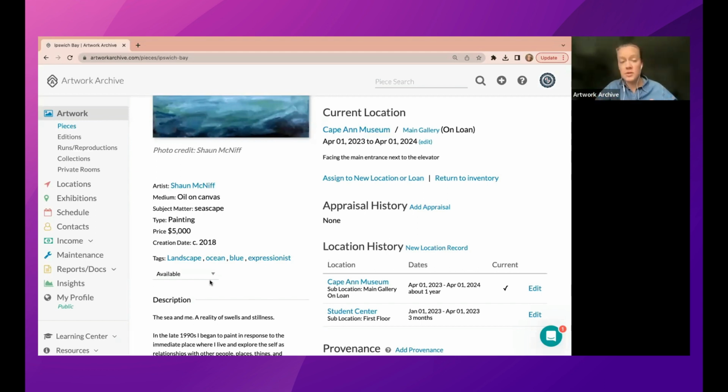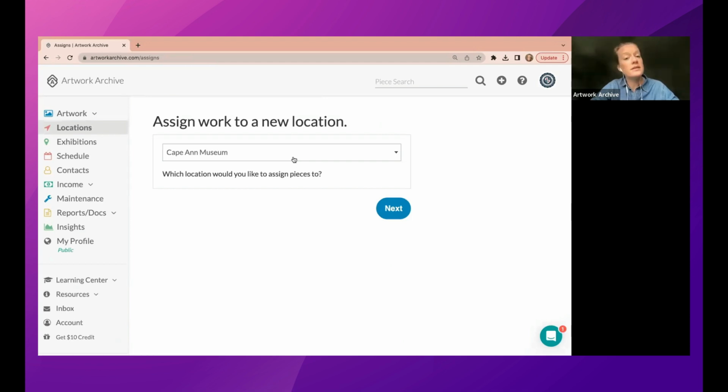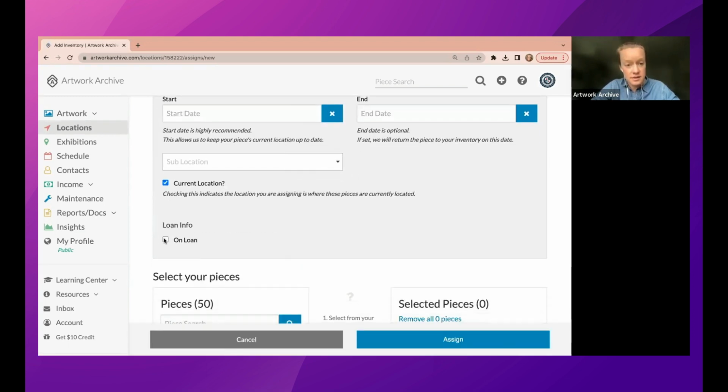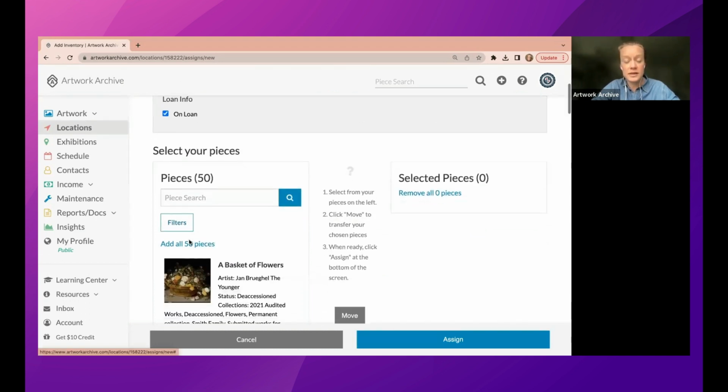So if you do have some loans and you want to start reassigning them, you can do that easily and quickly within bulk actions. If I click bulk actions, you'll see assign to location or loan out. Say I want to track pieces that have been loaned out to the Cape Ann Museum. I can set dates, again click on the box that says on loan, and then use our filters to quickly find the pieces.